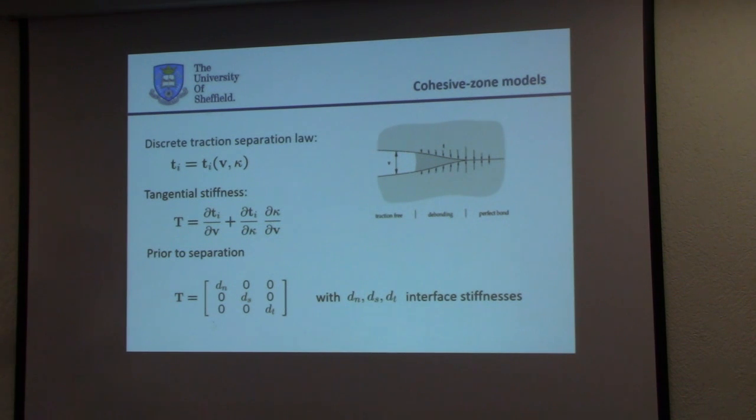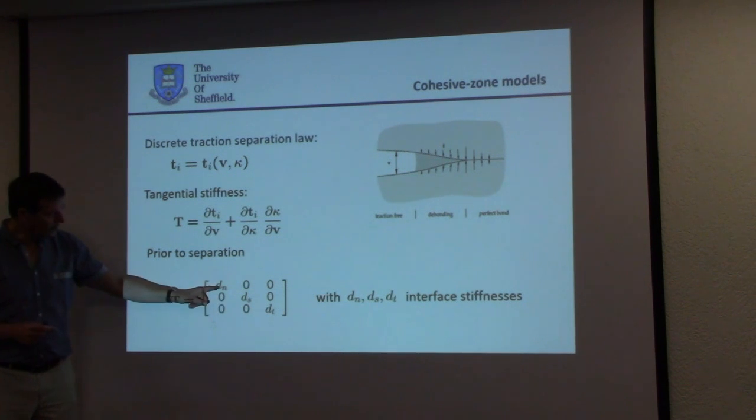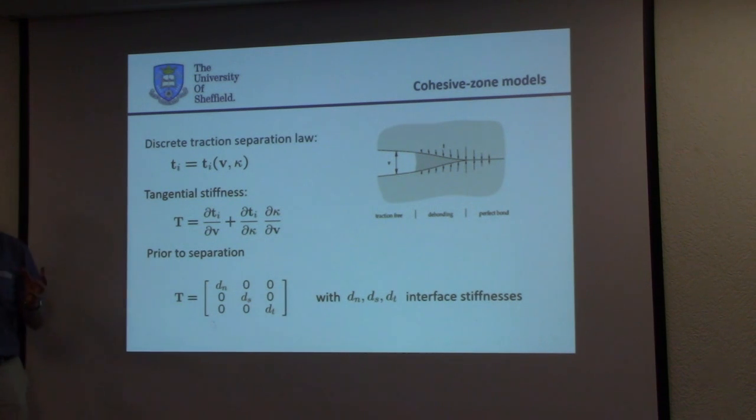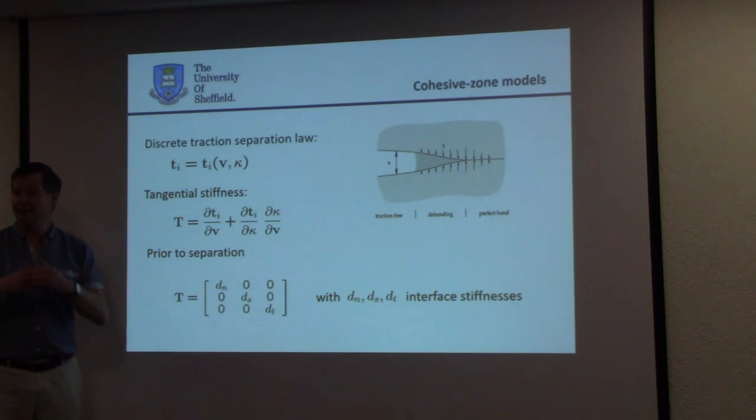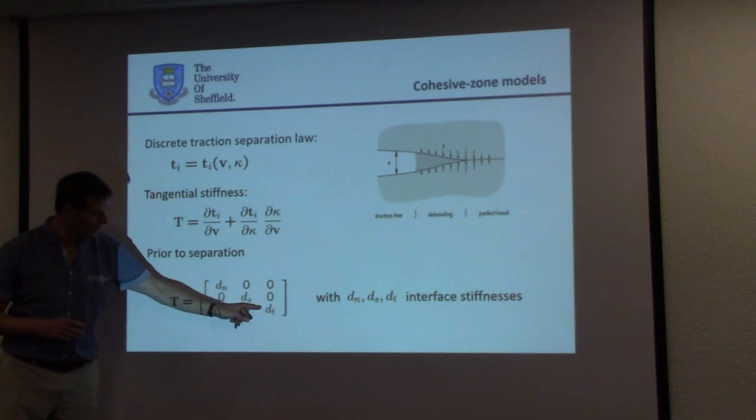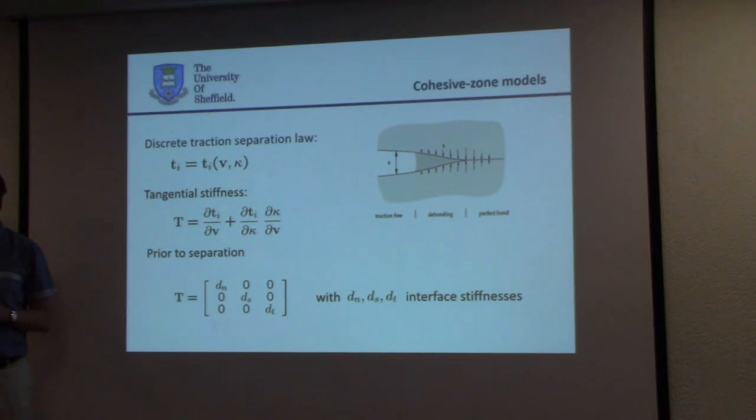The problem is, you have to do something with this stiffness prior to cracking, because you have interface elements sitting there which should do nothing. Well, that's in principle impossible. So what you then do is you say, okay, for this T, I insert stiffnesses which are very high values. Sometimes they're called dummy stiffnesses, high dummy stiffnesses, in order that we prevent any opening with the N or sliding with the S and dt prior to crack formation. I mean, we don't want to have additional compliance of the total system prior to crack formation.